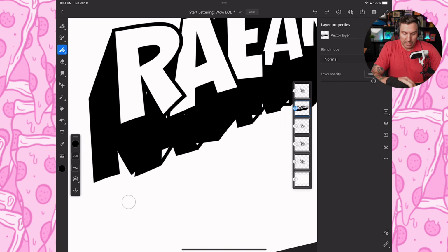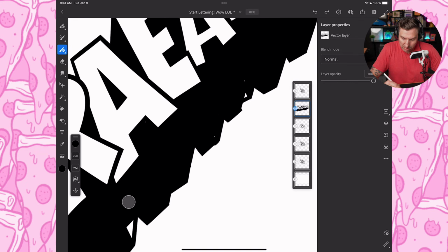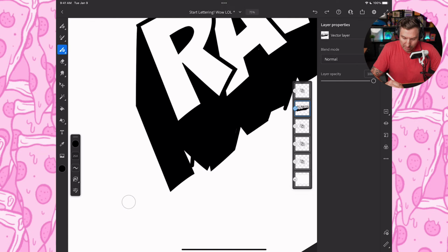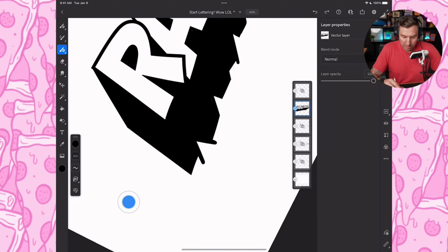Okay, at this point, I find it easier to just switch back to the brush, especially because there's a couple areas I'm going to have to fix. Like that. So sometimes I'll come through all the way like that, and fix this little spot here. And then what I'll do is just use the eraser to flatten out those edges, clean up any overshoots.